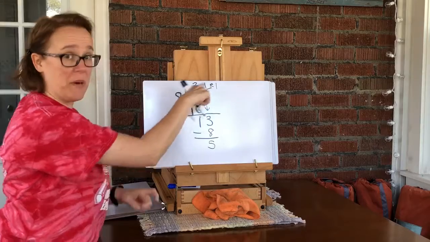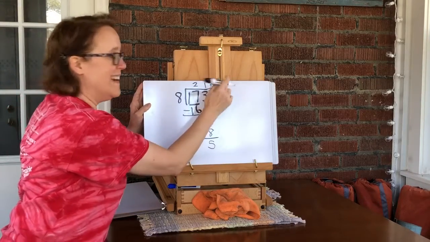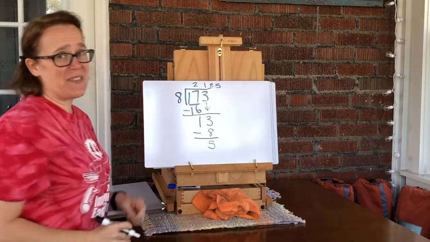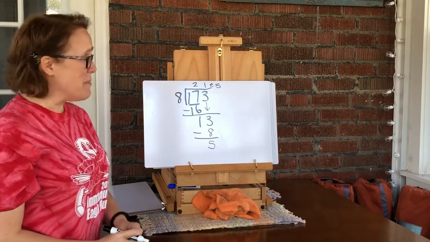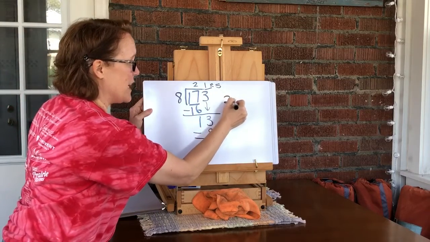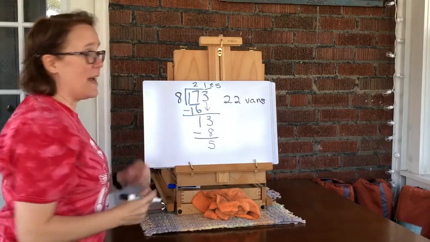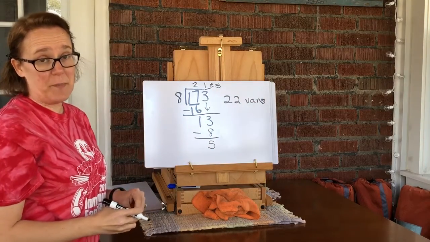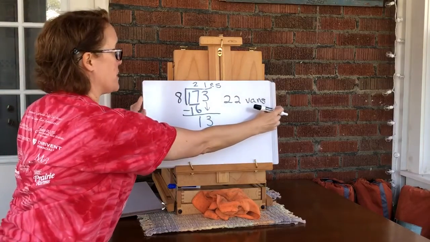Now, I need 21 vans, but am I going to make those 5 kids stay at school while everybody else gets to go to the theater? No way, I'm going to get another van. So I'm going to add 1 more van here. I'm going to get 22 vans. Now I have maybe some extra seats, some empty seats, but now everybody gets to go on the field trip.